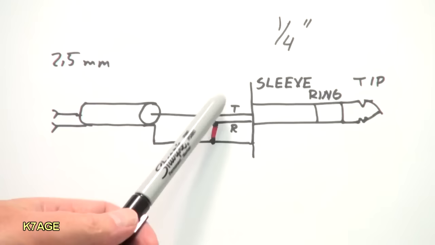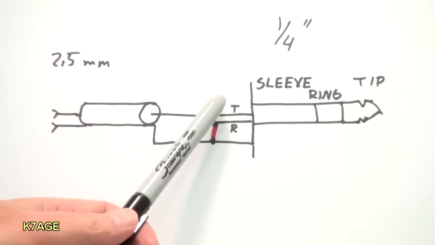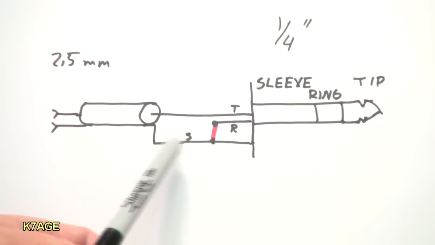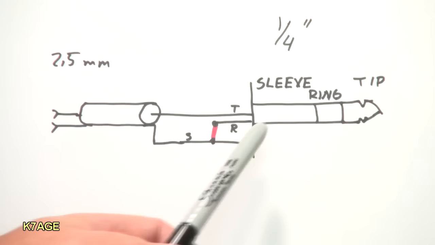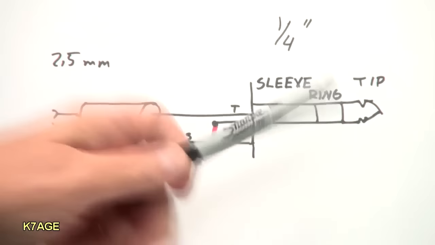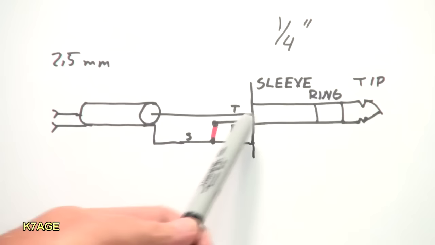So the tip is the plus, the ring would be the minus, equivalent to an XLR, and the shield is equal to pin 3 on the XLR. So the hot lead from the unbalanced will come in and connect to the tip, and the shield will connect both to the sleeve and also the ring connector on the plug that will be plugged into the mixer. So that's how that'll be wired.